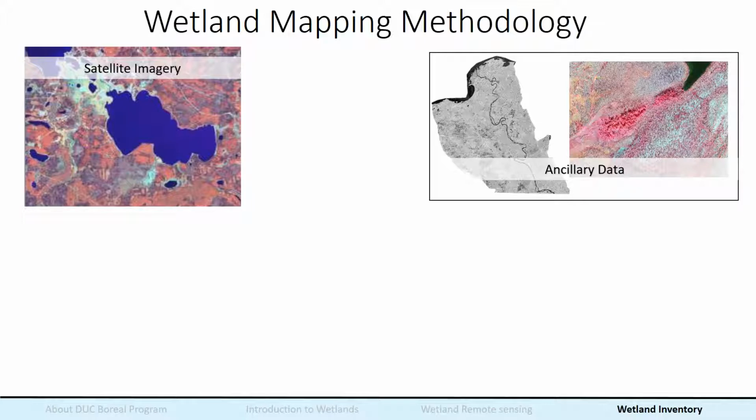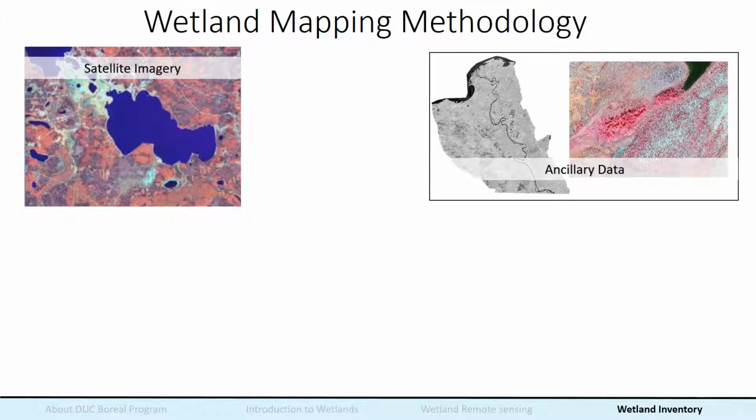That image on the right there in ancillary data is WorldView 2 imagery. So we also are very lucky to be able to use WorldView 2 imagery in our recent project in the Acacho in the Northwest Territories. It's one of our largest projects to date, and we couldn't in our fieldwork reach the entire study area. So having extra data in areas we couldn't go to was really important to train the user and the mapper to be able to map out wetlands that we weren't able to go to on the ground.